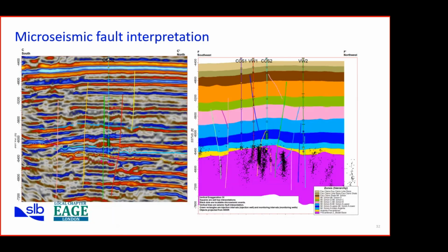Originally, no faults were actually picked for the Mount Simon zone. However, after these microseismic events were detected and mapped, you can see that multiple faults were actually picked that went from the basement through the Mount Simon formation. The Eau Claire is the seal, that's this brown up here, and you can see that because none of the faults are penetrating all the way through the seal, it's unlikely that these would cause any impact in terms of leakage, but obviously any microseismic event is a concern, especially when you're injecting onshore and especially for public perception as well.